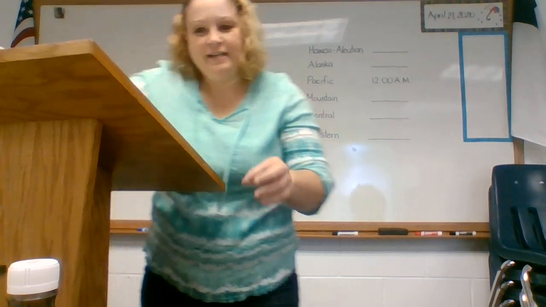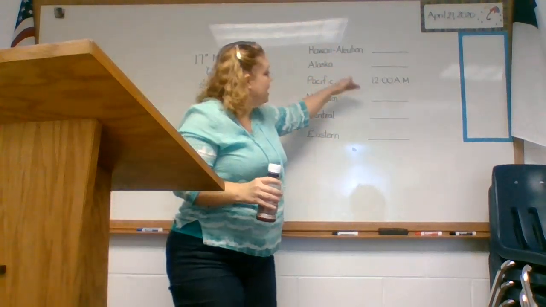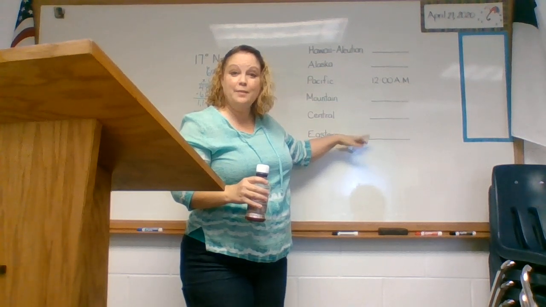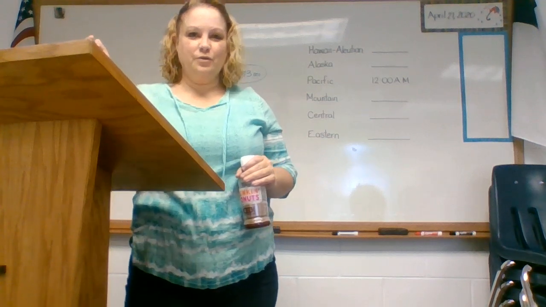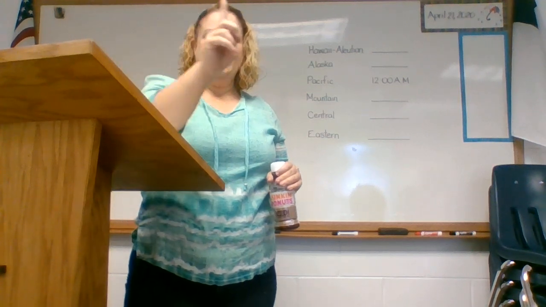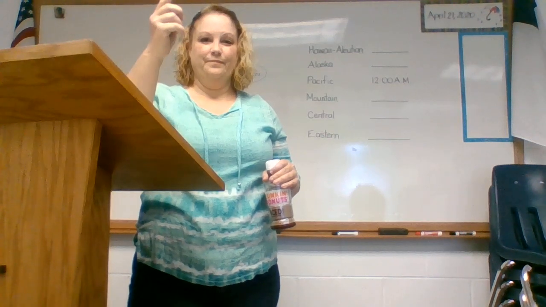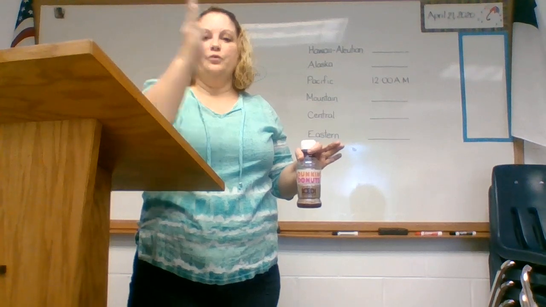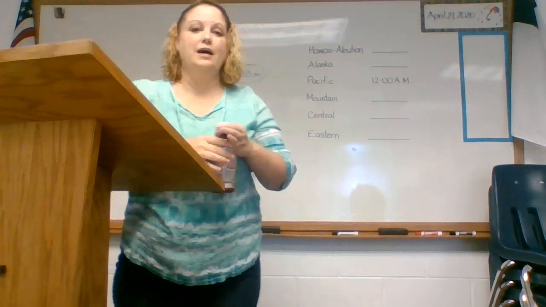All right, you might need to look back for this one, although it shouldn't be too hard because when you're talking about time zones and how far apart they are in time, each time zone is an hour apart. So how many time zones are on the globe? Well, think about it. It takes how many hours to get all the way around one full rotation? 24. 24 hours in a day, one time zone for each hour. So the entire globe is divided into 24 total time zones.